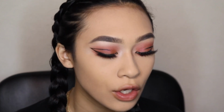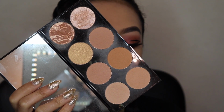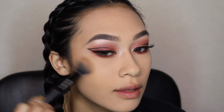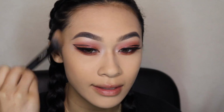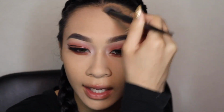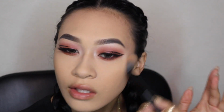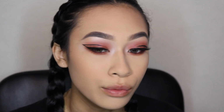I'm going to be looking down like this a little bit because I want my lash glue to continue to dry. So for now, I'm actually going to go in with my bronzer palette by Makeup Revolution. I usually start off with the lighter tones just so I could prep my skin, and it's almost like a transition shade to the other bronzer shades that I will be applying. I sometimes feel like if I go in with a dark bronzer right away, it tends to look a little chalky. I mentioned that in another video, and I'd rather just not deal with that. So I just build up my tones.